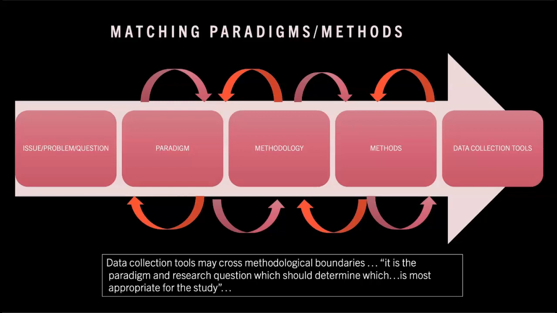So when you're thinking about your own research, you're going to be thinking about these steps. But as I mentioned, they aren't necessarily going to be linear, because as you work your way through them, you may find that you need to return to a previous step and rethink it and rework it so that you can proceed. So if your process turns out not to be completely linear, that's not unusual at all.